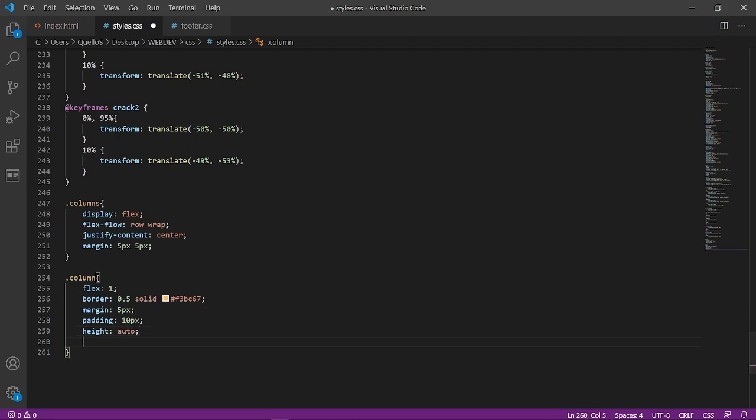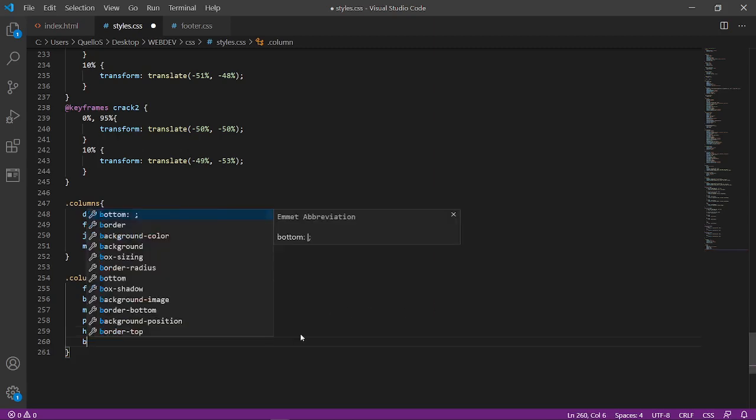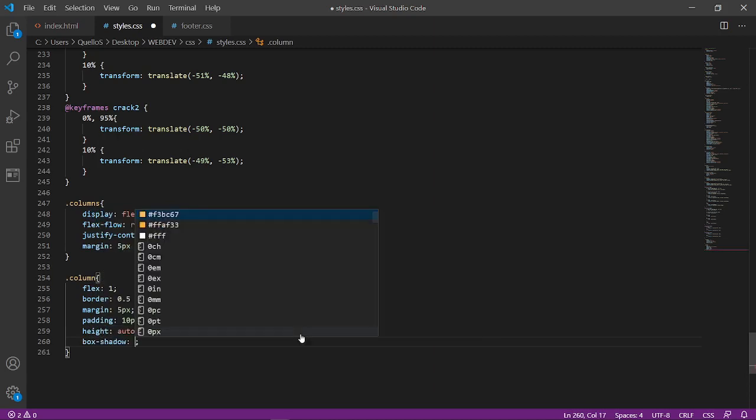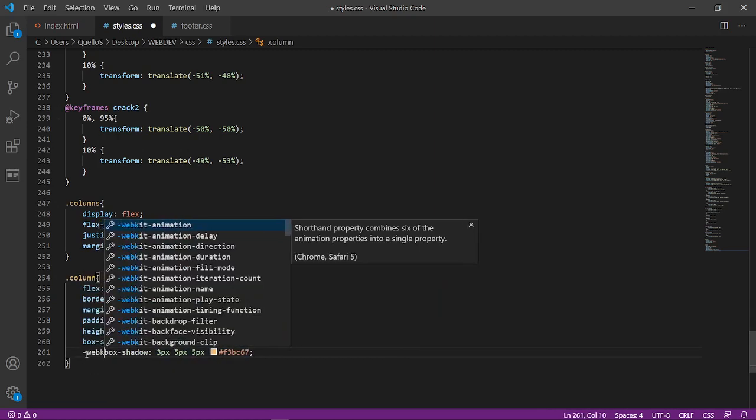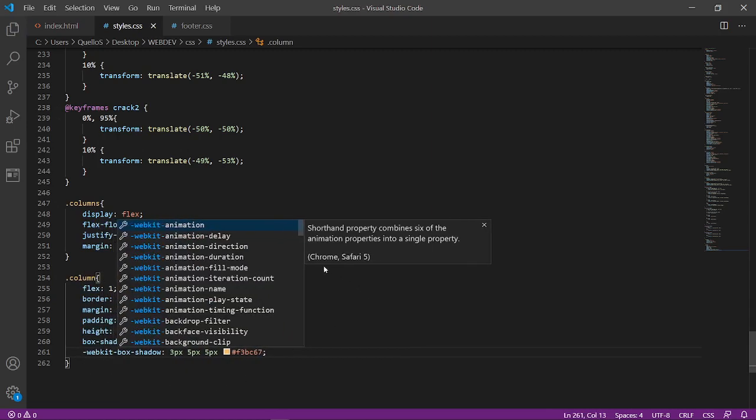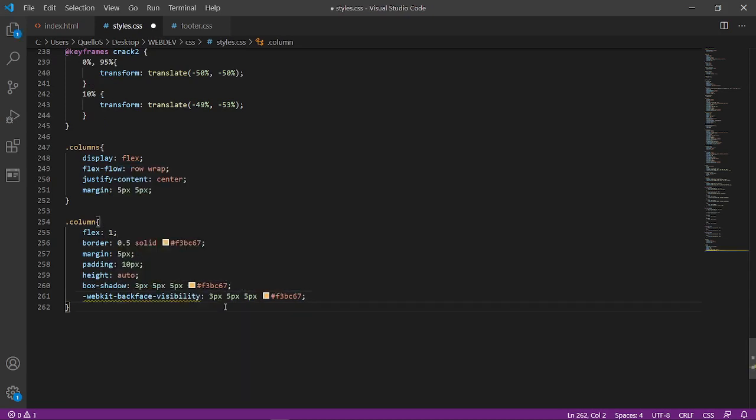Then let's apply some box shadow with our columns. So box shadow 3px, 5px, 5px. Then the color is this one. And let's just copy this one to support the Chrome browser. Let's include some WebKit. Okay. Then let's apply that column.